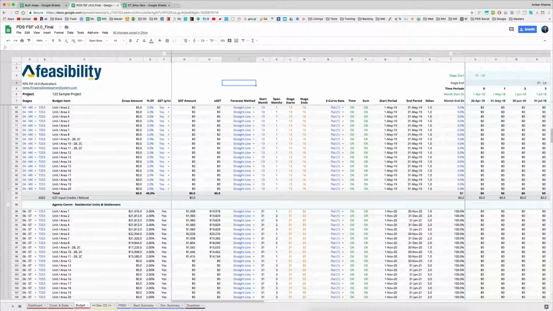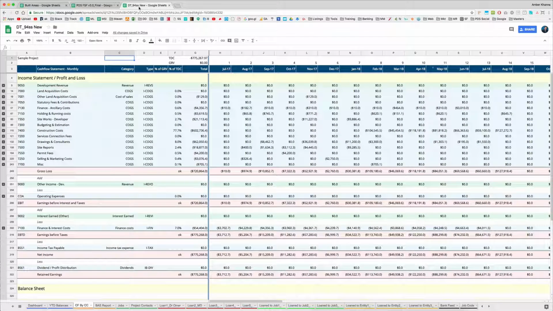So yeah, but anyway, this is level 3. This is from a real project. I've taken the address off from here and changed it to a sample project, but this project is actually going on right now, and that's why this is real time, real data.